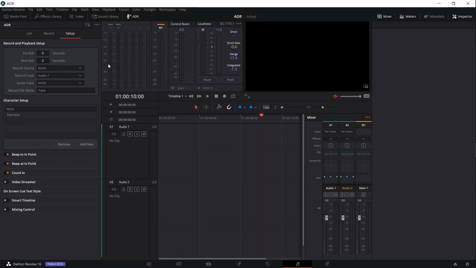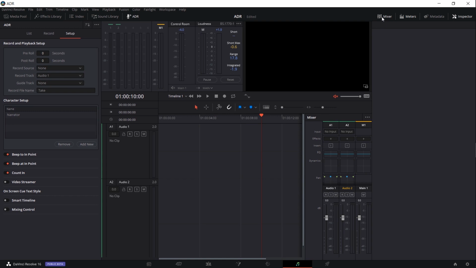Okay, so aside from playing around with these settings over here and adding in your characters, what we need to do is we need to add an input microphone to the audio mixer. And if we want a beep to play back at the start of a recording, we'll need another audio track, and we'll need to connect that to the beep system output. So let's start by adding in an audio microphone so we can actually record ourselves.